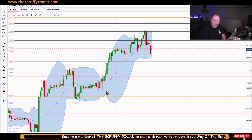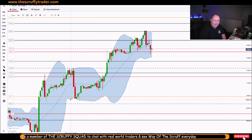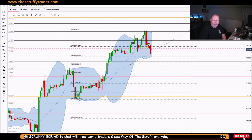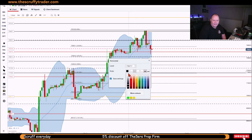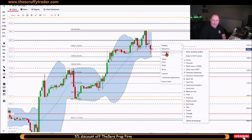What we can also see inside of this one hour chart is a solid move up. Now if I was to put in a standard Fibonacci, what we'll see is it's just broke the 23 and its next resting point is probably going to be around this 38. So if I just put a couple of levels in to highlight what's going on — it's kind of one here and then one directly above it.